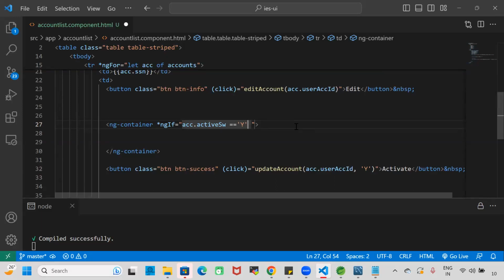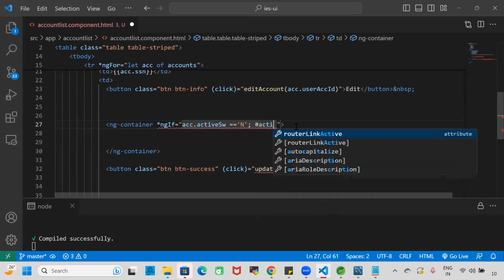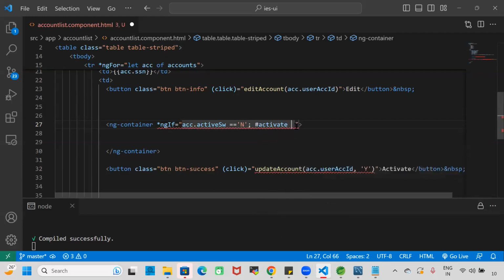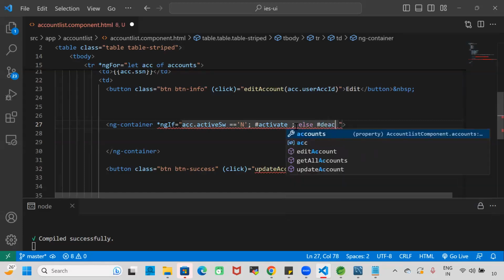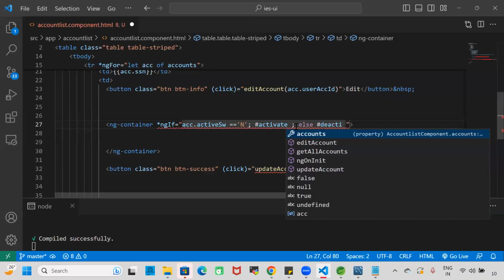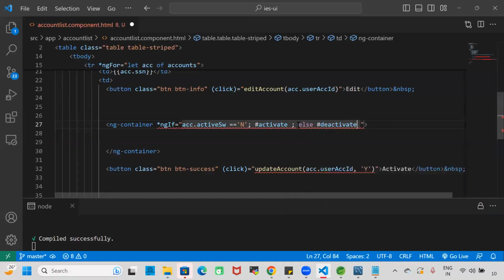If account active switch is equal to N, then I want to perform activate. Else I want to perform deactivate. This is my ng-container.